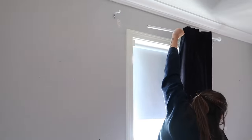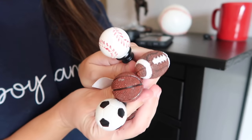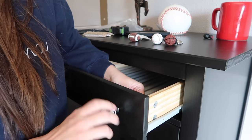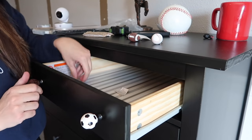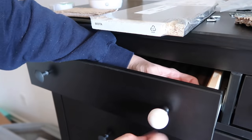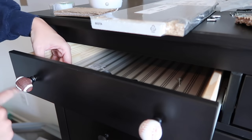Something that I wanted to do to customize the furniture a little bit was get knobs that went with the room decor. So I found these sports-themed knobs — there's a soccer ball, basketball, football, and baseball — and I switched them out on the top two drawers on the dresser as well as the nightstand. And William loves them. I think it's just a fun little way to customize the furniture and make it fit your space a little bit more.